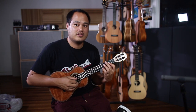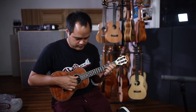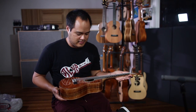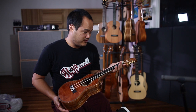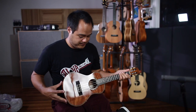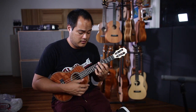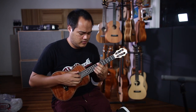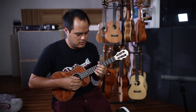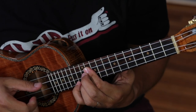One thing I like about these instruments too is that we don't need permits to ship them internationally. There's technically no shell or rosewoods on them, so they're CITES international friendly for buyers. Don't need to worry about a thing. It's available for anybody. He put a lot of thought into this, didn't he? He's been building instruments for many years, and this is just a miniature version of what he's been doing. Thinking about rosewood and shell, that's genius. The real builders now have to have that on their radar for sure.